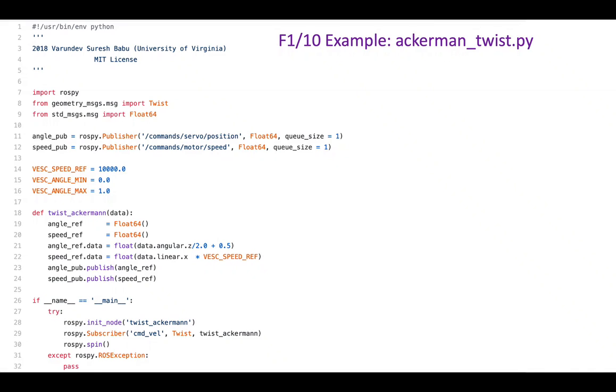Just very quickly, the purpose of this node is it receives data in a particular message format, converts it into some geometrical format, and publishes that data out again. We will not get too much into what format this is. That's something which we will cover in this course in a couple of weeks when you get your cars. So we will import rospy. We are importing twist messages from geometry.twist.